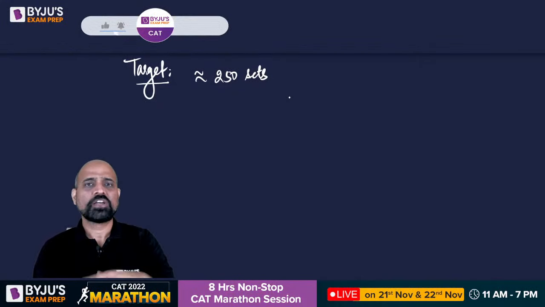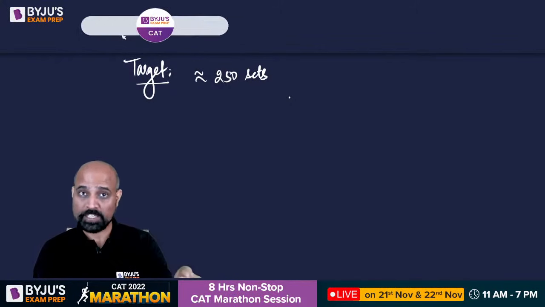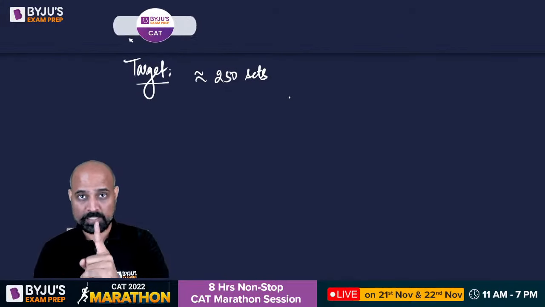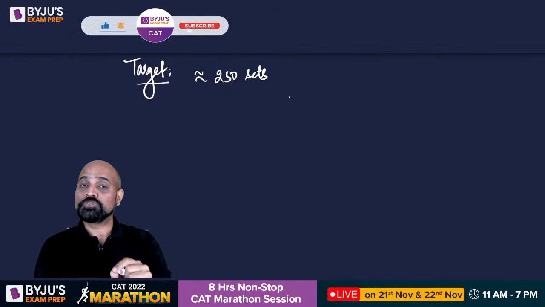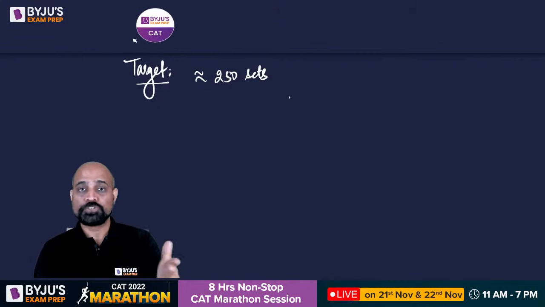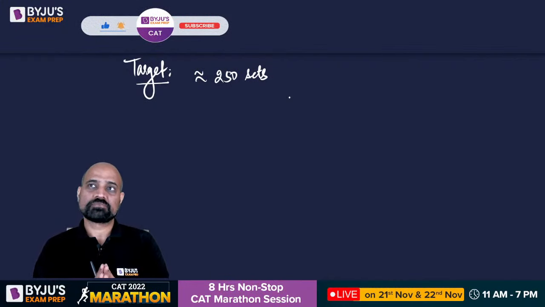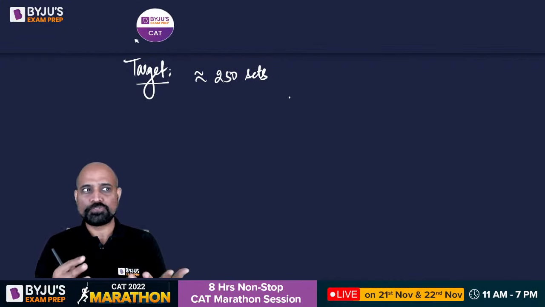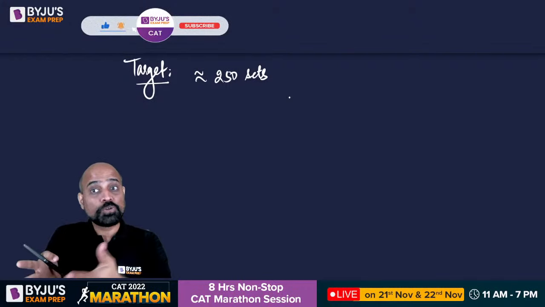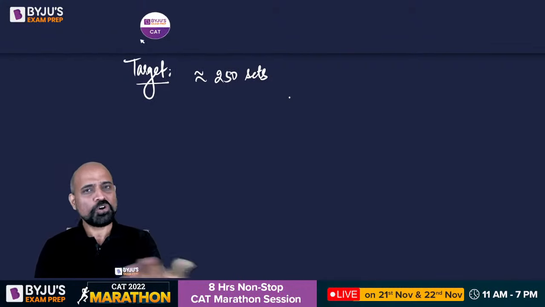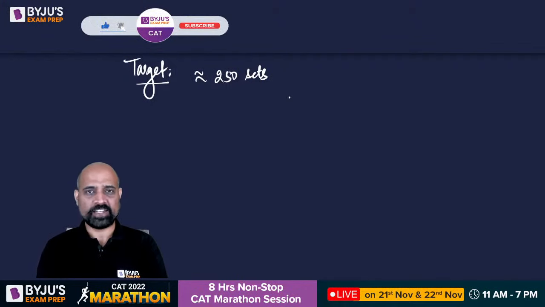125 कर लो आप 200 LR कर लो, 50 DI कर लो, but make sure that DI should not be given more importance than LR. Either it should be equal or a little less. LR पे ज़्यादा ध्यान. So 250 sets, by the time you're done with 250 or fewer sets, you will realize that you have come across or solved or looked into the solution of all the varieties of LR and DI types that exist.